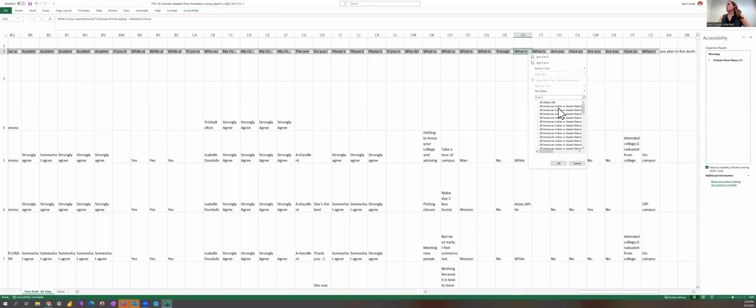I want to show you the reason we know that this is a choose all that apply, because if it was not, we would only have one of these categories. There would be American Indian or Alaska Native. Also just know that those categories are along iPads, not necessarily what I would have chosen. But we can see here that we have multiple iterations of American Indian or Alaska Native, and that's because every individual was allowed to choose all that apply to them.